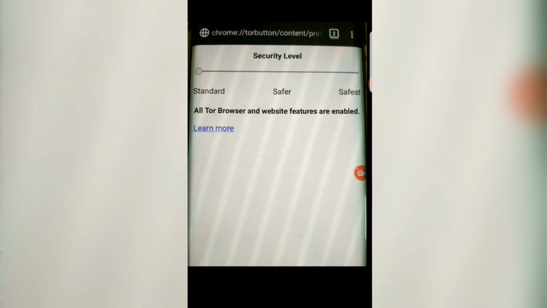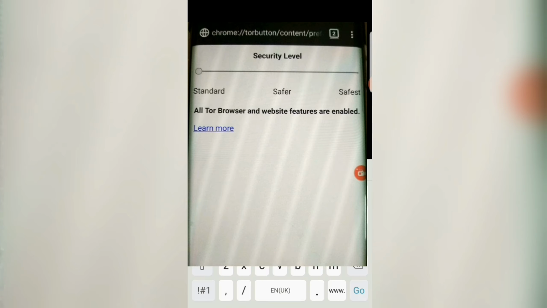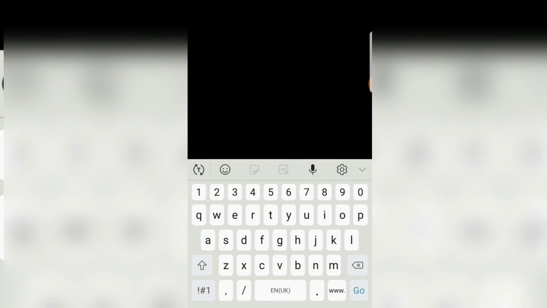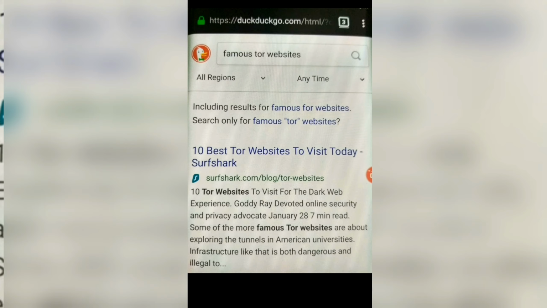So let's switch over to the next tab, and you can go to Tor and you can search anything you want. Like, let's go and search for some famous Tor websites. Famous Tor websites. This will provide some list of Tor websites that would be really fun to visit. And I want to tell you one more thing, that Tor browser by default uses DuckDuckGo, which is also a search engine like Google, but it is also a great option for privacy seekers, since it doesn't keep track of user profiles or keep information about the different users.